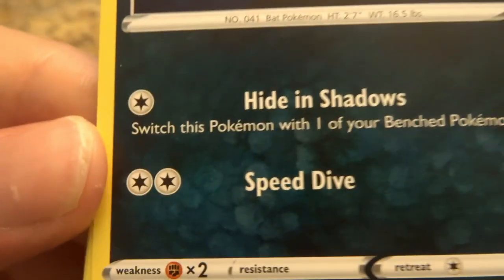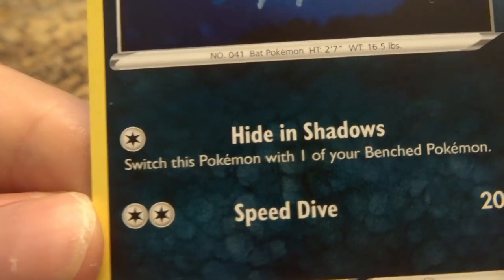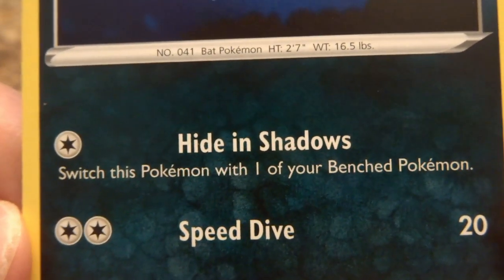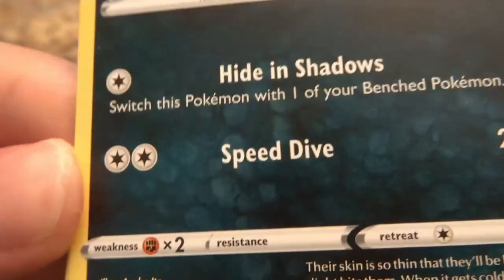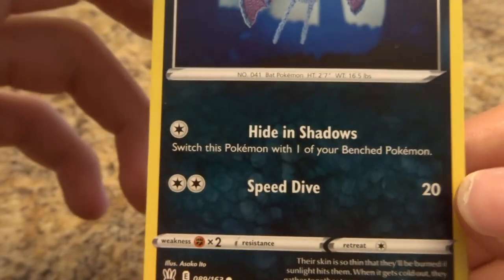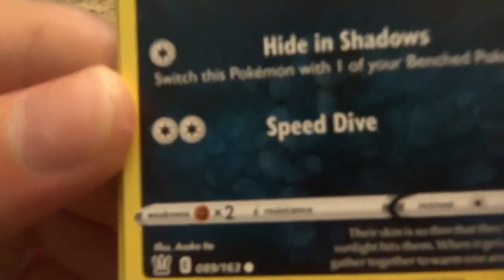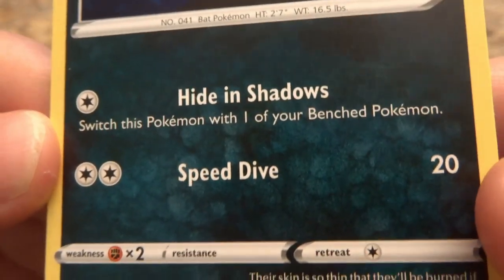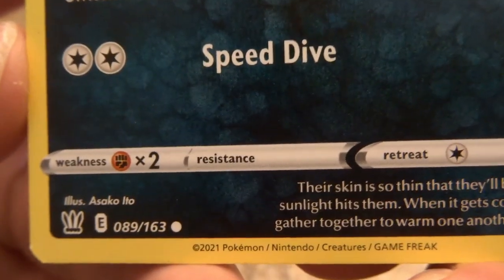With the HP. And look, it's not incredibly basic. 1 energy, hide in shadows, switch this Pokemon with one of your bench Pokemon. Decent. It's also got 1 retreat, so maybe you can get around some technicalities, like Pokemon gets damaged, your opponent uses a thing that's like Pokemon loses half its HP if it retreats. But that didn't retreat, I use hide in shadows. Speed dive, 2 energy for 20 damage, not very good there. No resistance. Fighting weakness. Illustration.